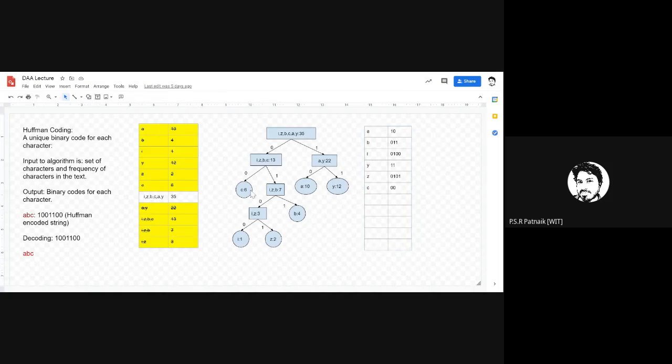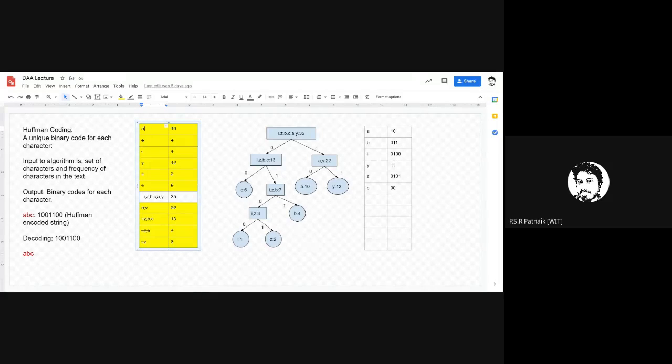And in the last lecture, we also looked at how we generated this tree: what was the condition to select the initial nodes, what node would be selected in the next iteration, and when this entire process would end. As a quick recap, we have a table with the characters and their frequencies.